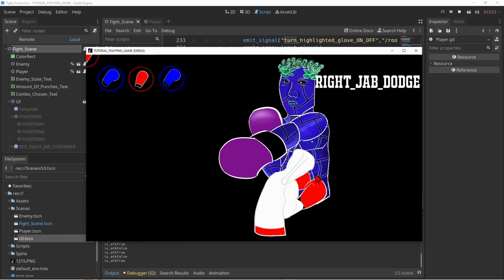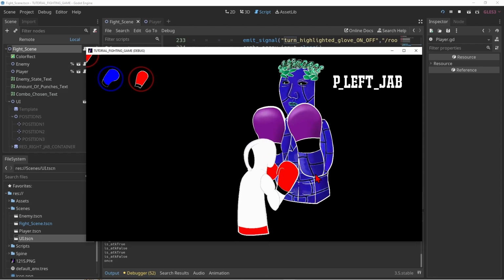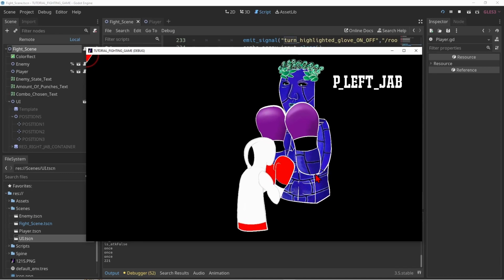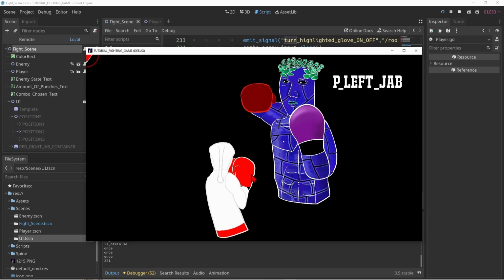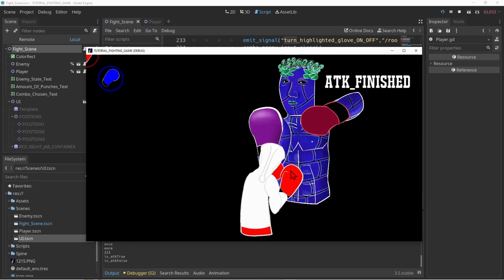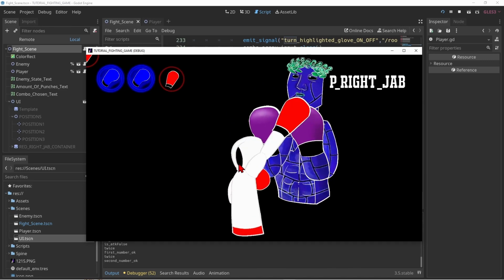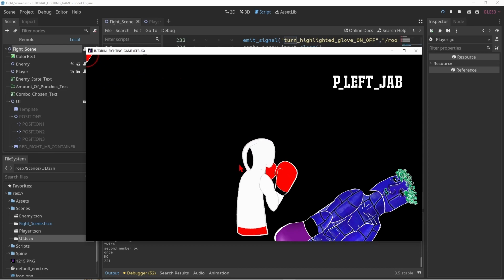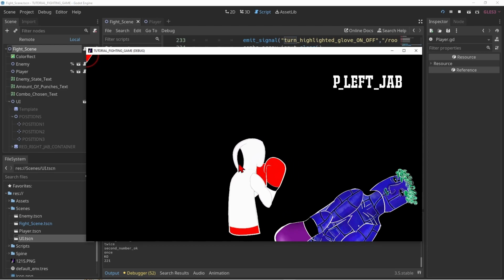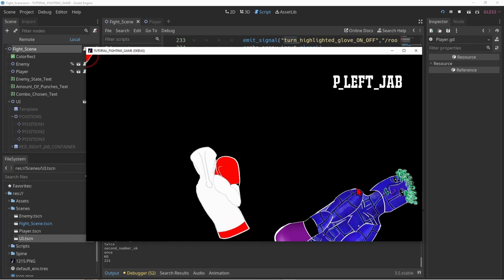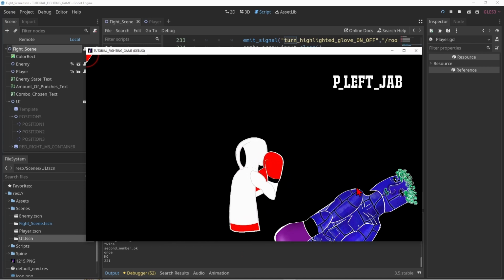Let's dodge, and let's try to do... if we fail, I think it's okay. This is what we want, because when we fail, the icon disappears. So let's try, for example, 2, 2, 1. I think it's okay. Everything seems to work as expected. We obviously need to change this because the game cannot finish here. Okay, so let's continue.